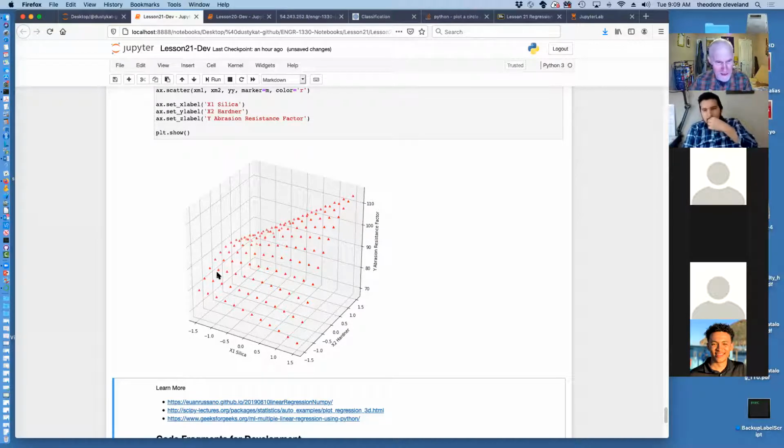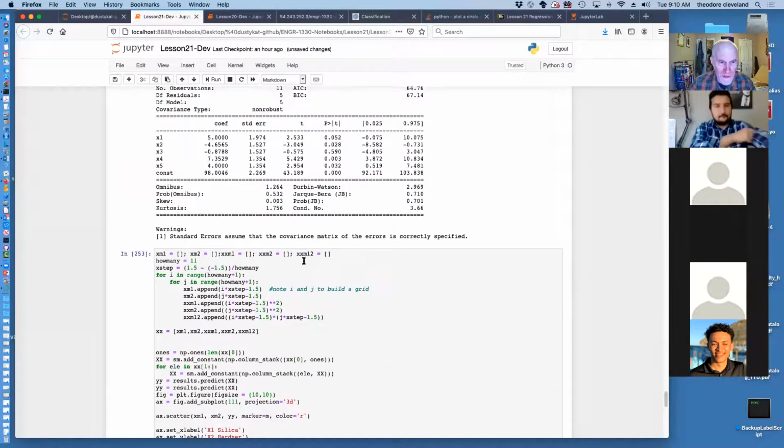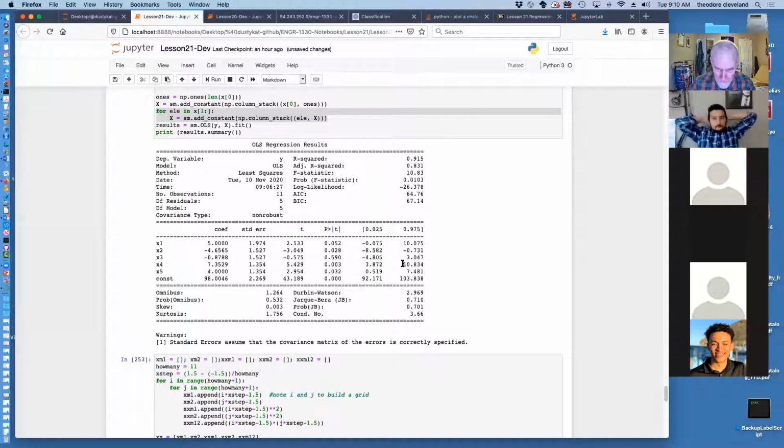So we have a very peculiar curve function that we're trying to pass through it, and this curve function is yet another model.